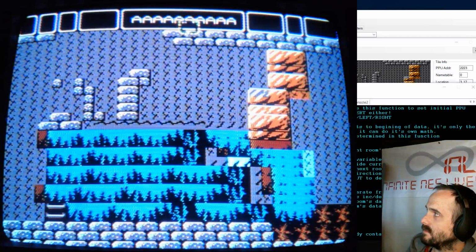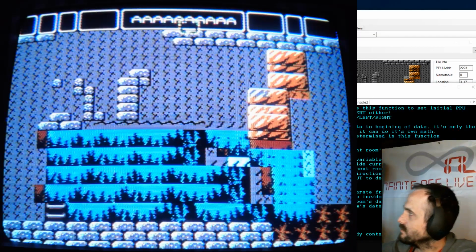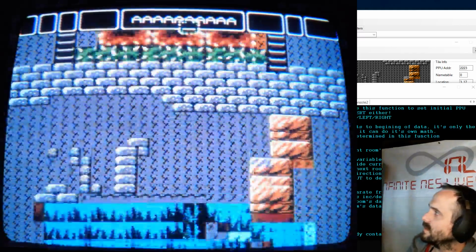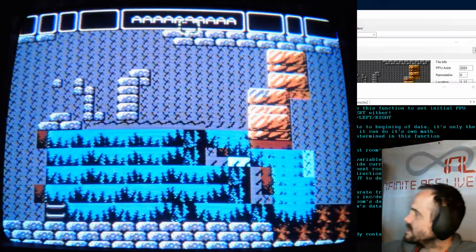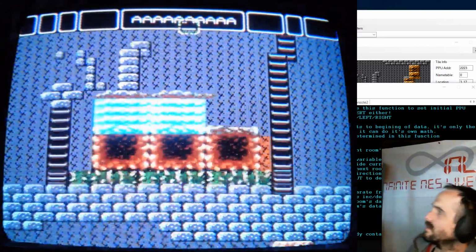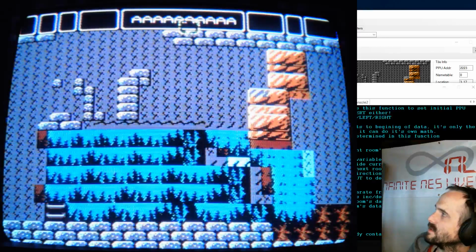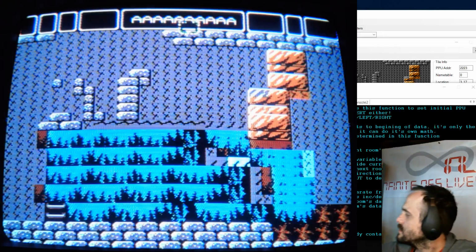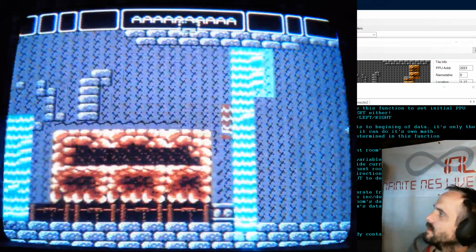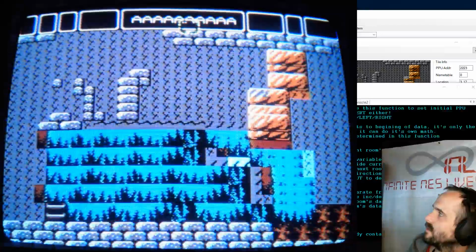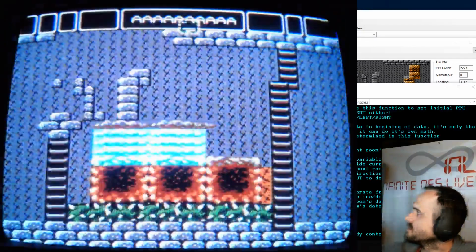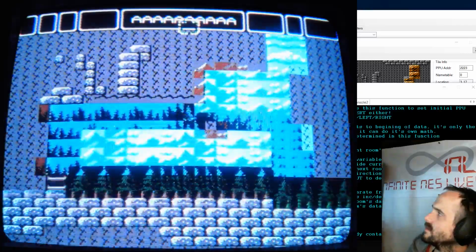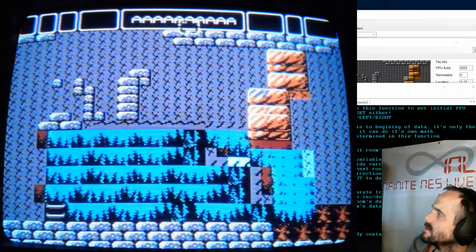Oh, maybe not. What happens if you just do a down? So if you just do a down from reset, it works. If we go left and then down, it works. If we go right and down, it works.